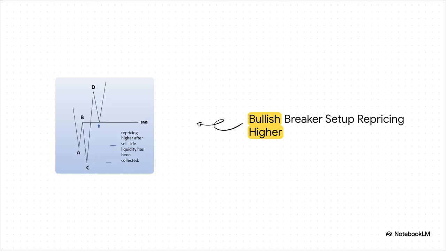Now let's flip that and look at how this builds into the exact inverse scenario, the bullish breaker. See how price drops to sweep the sell-side liquidity sitting below an old low? It violates a bullish order block in the process. This entirely traps retail sellers who panic and think the market is crashing, right before the market aggressively reprices higher. The broken block is then retested, but this time it acts as rock-solid support for a massive continuation upwards.